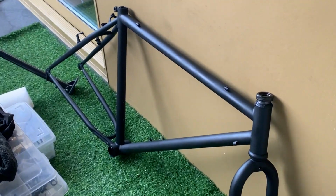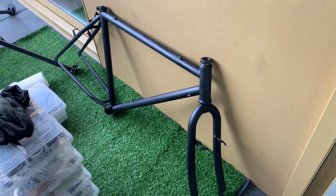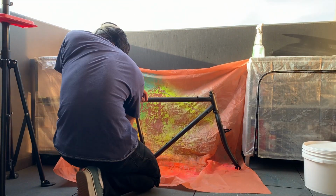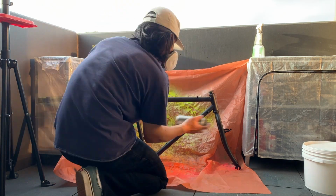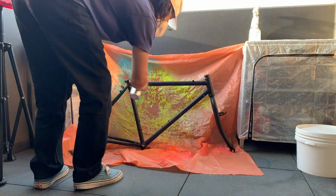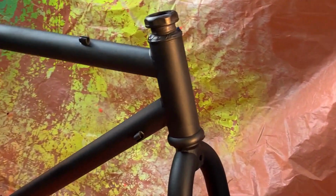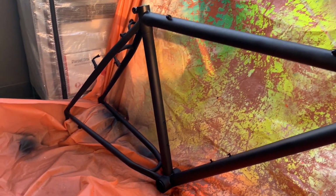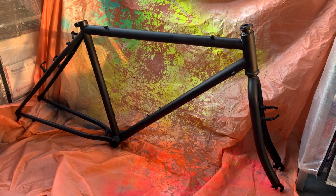But it turned out pretty well. Number three, I'd say the finish of the paint. You do get a lot more coverage, and it acts a little bit more opaque when you're spraying, so you get more of a solid coat. It does dry with a little bit of a different texture than what you'd get from normal spray cans. Some people call it a powder coat in a can, like a fine powder, so it is a little bit textured. But what I ended up doing was using a wet cloth and wiping it down after it's cured. And you can see how it finishes.